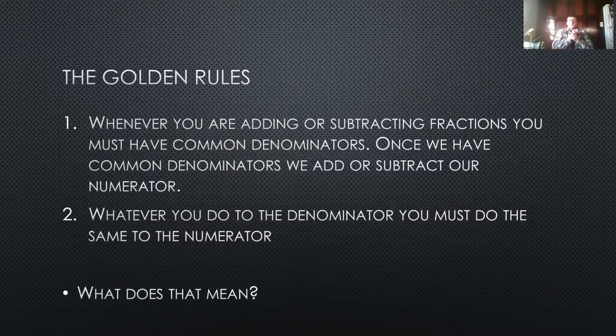So I'm going to share some rules that I like to use when working with fractions. I'm going to show this to you now, and then we will review it a little bit later as we get into some examples. So the first rule that I like to follow is whenever you are adding or subtracting fractions, you must have common denominators. Once we have common denominators, we add or subtract our numerator. That's the first rule I like to follow. The second one is whatever you do to the denominator, you must do the same to the numerator.